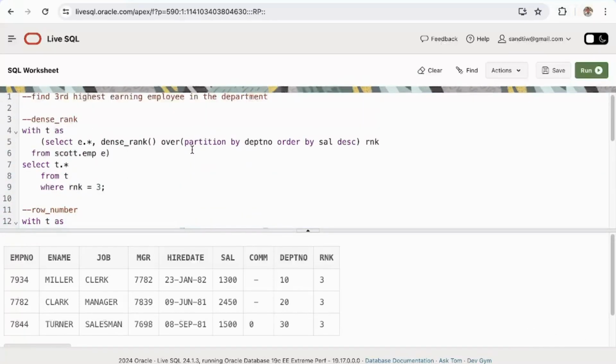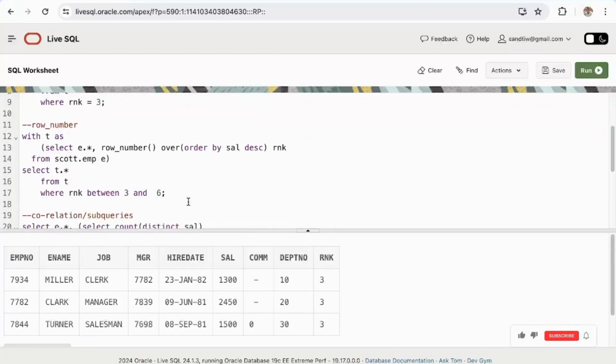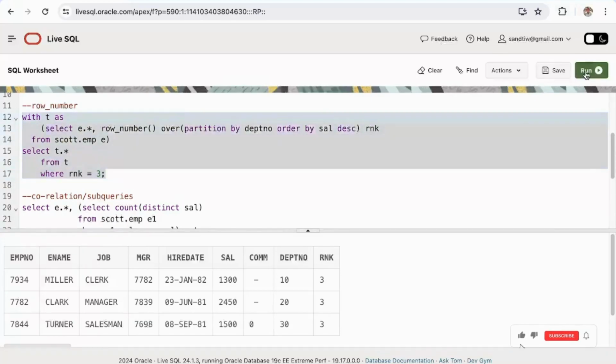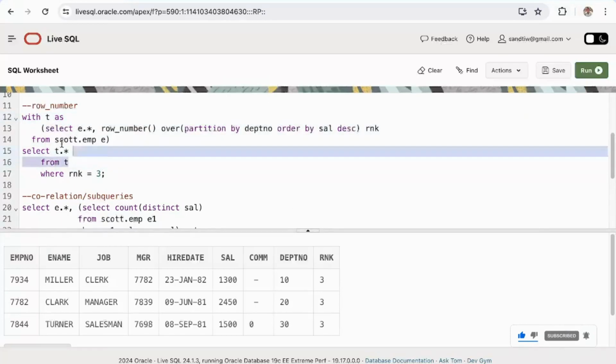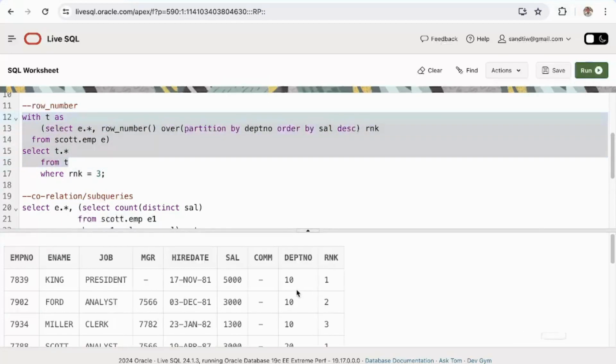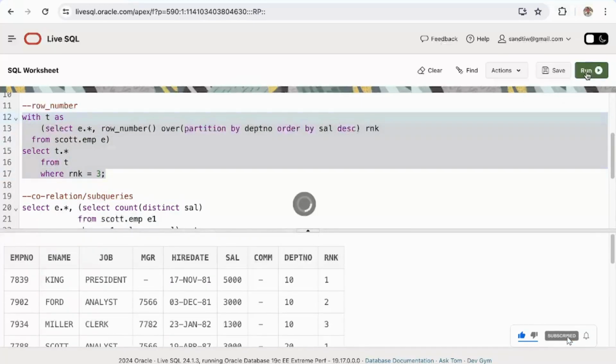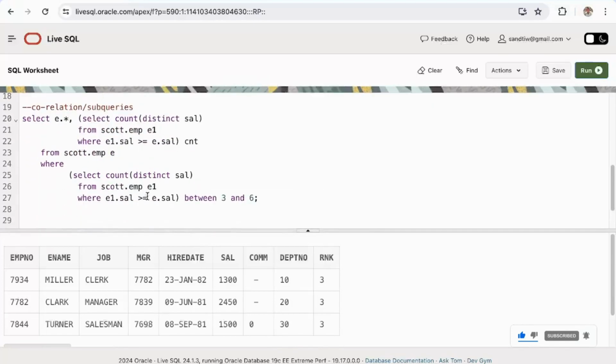I'll use a partition by department number, and rank is 3. Here is the output. I just show you how the output of the row number is. So this is the output of the row number, and then I just filter it with the rank.